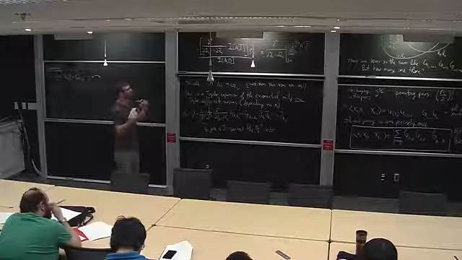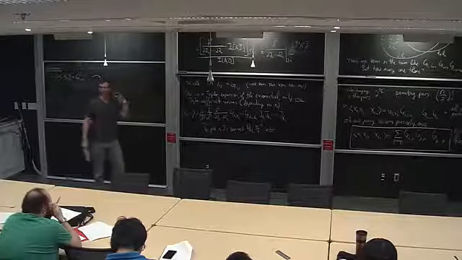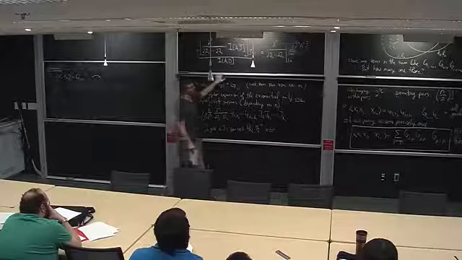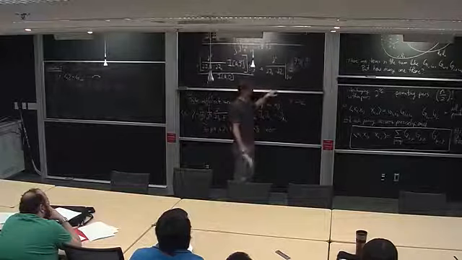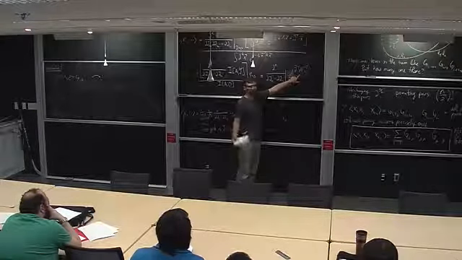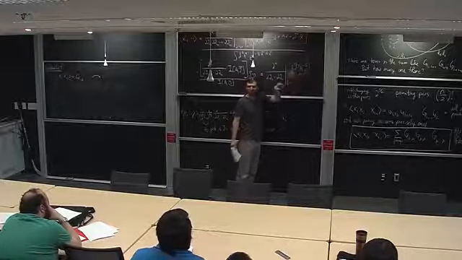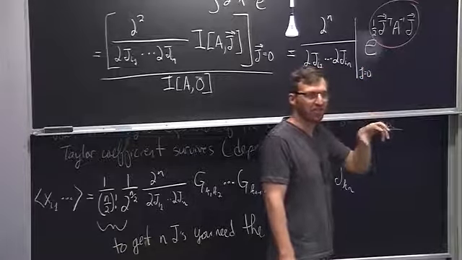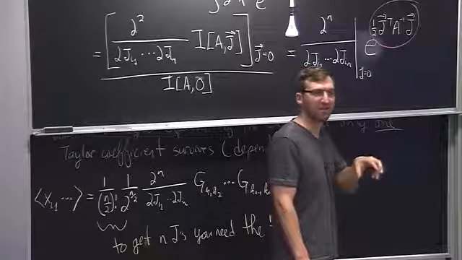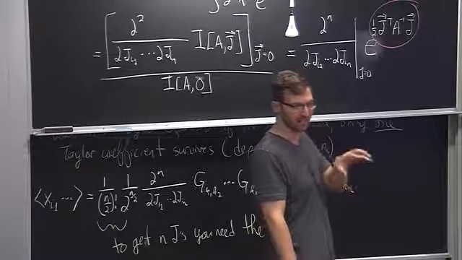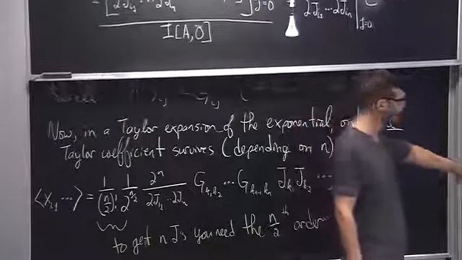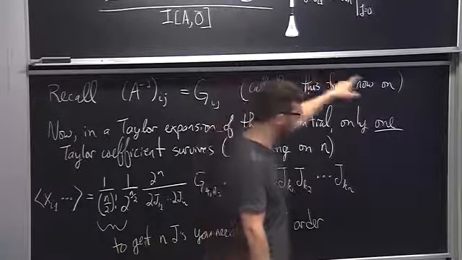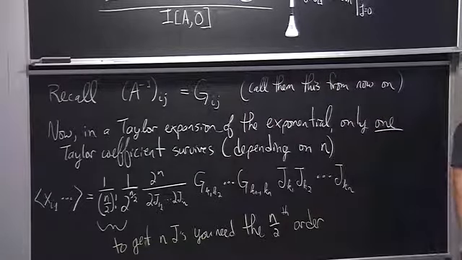Yeah. So A is some matrix of interactions that are occurring. It's something that's defined by your Hamiltonian, say. Right. So it's like in your Ising model. We're going to do an example as soon as I'm done with this. But it could be the free propagator of a free scalar theory, or it could be the interaction matrix that you're going to figure out in an Ising model or something like that. So it's something that comes from the Hamiltonian, or comes from the action, or comes from the problem. What this is telling you is that A inverse is related to the 2-point correlation function. That's what this is telling you.